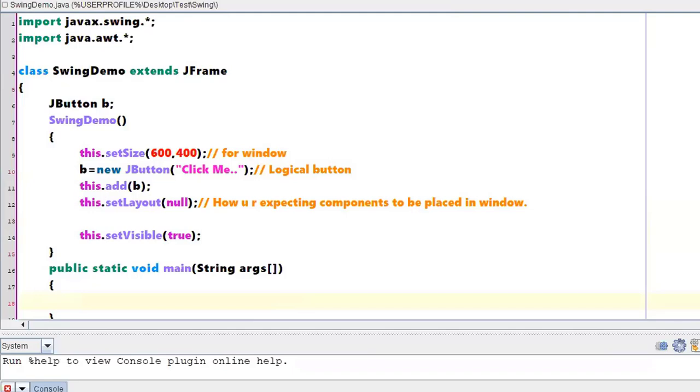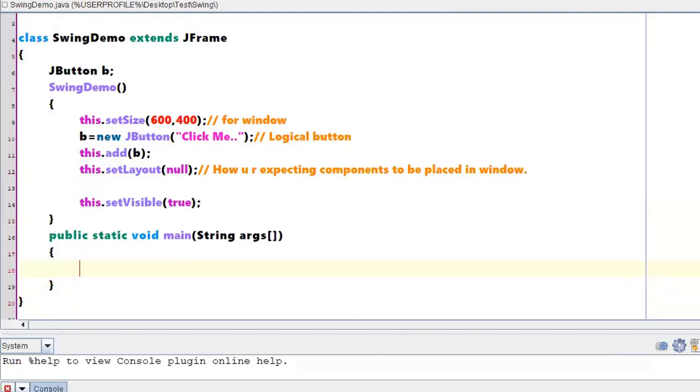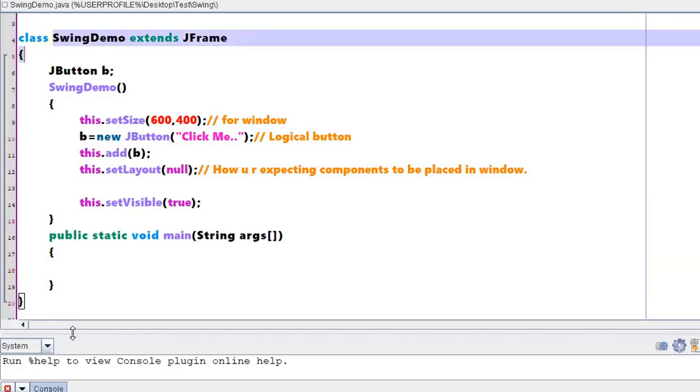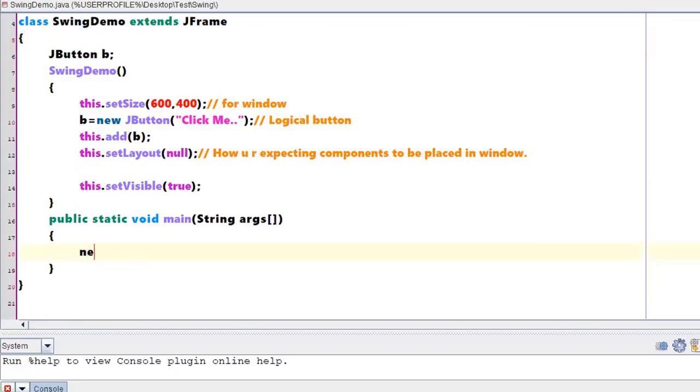Now, where did we write all these statements? All these statements were written in your class, this particular SwingDemo, right? So in the main function, you just need to create an object of that SwingDemo.